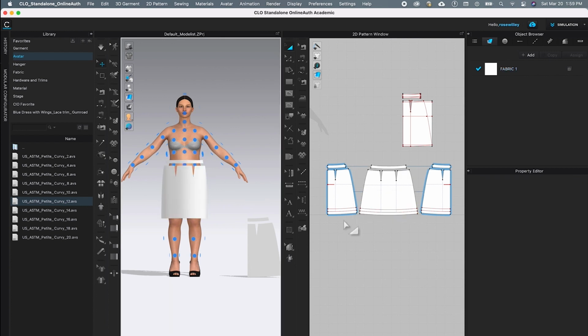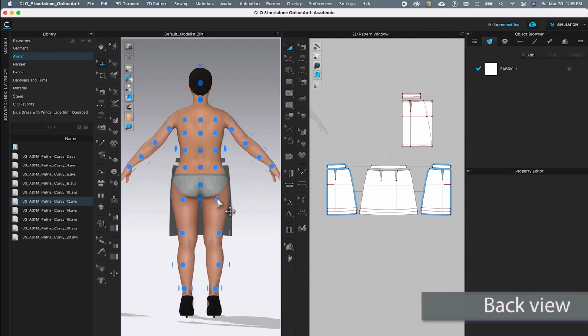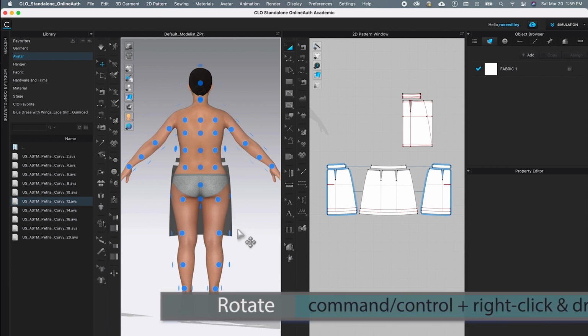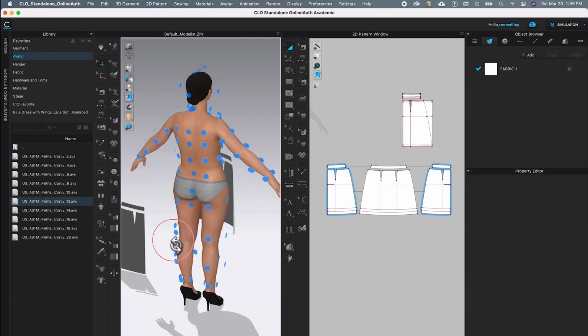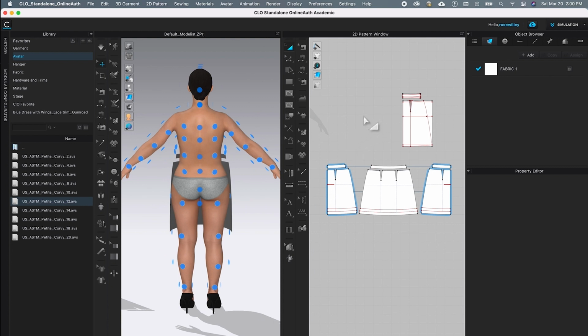After that, I'm going to place the back skirt pattern onto the avatar. To do so, I'm going to press number 8 on my keyboard to rotate her to this back view. Or I can press Command or Control on the keyboard and then right click to rotate her. Okay. So next I'm going to come to the transform tool, click once to select, and marquee select the back waistband as well as the back skirt block.